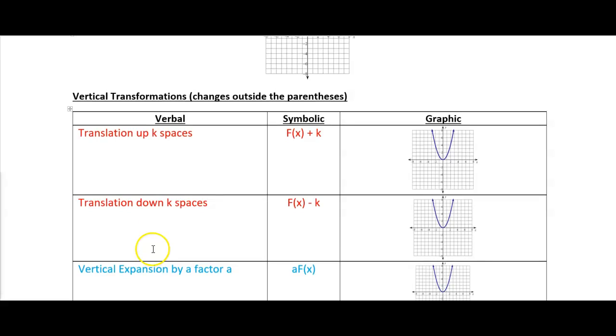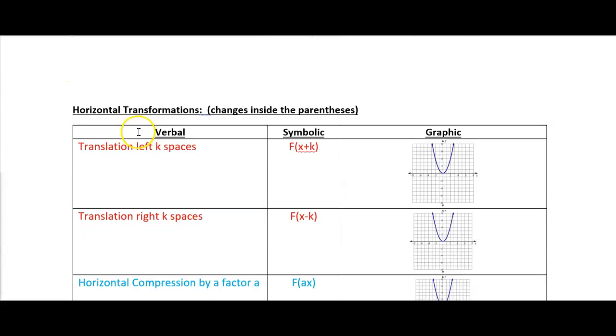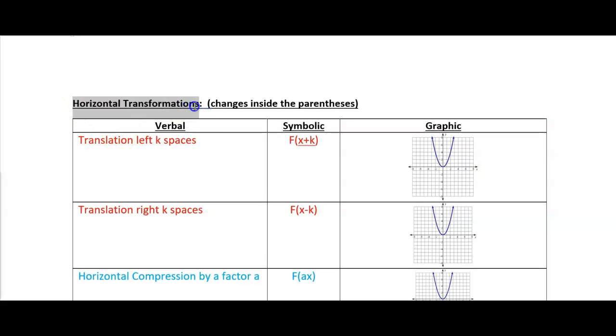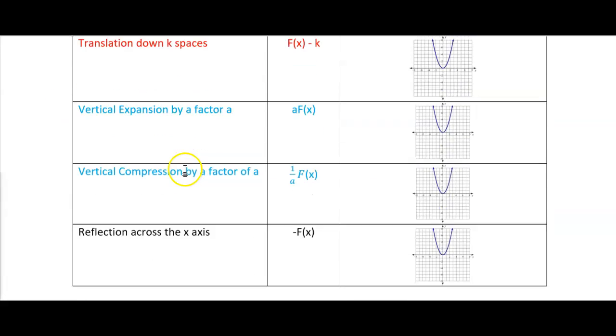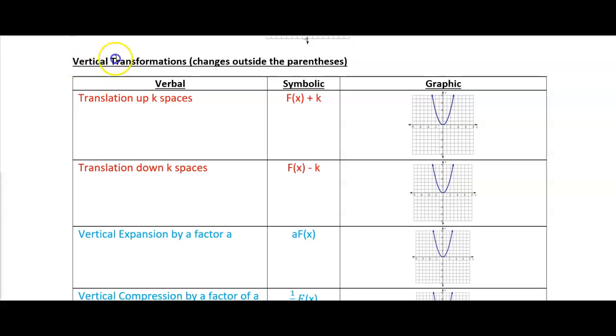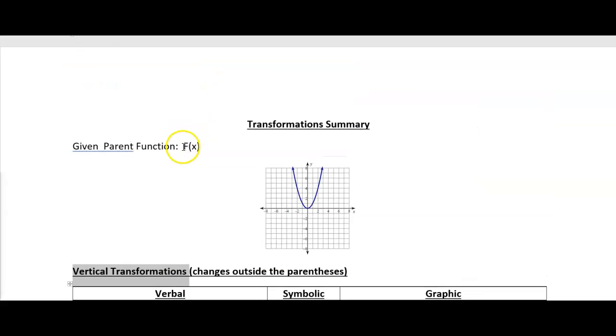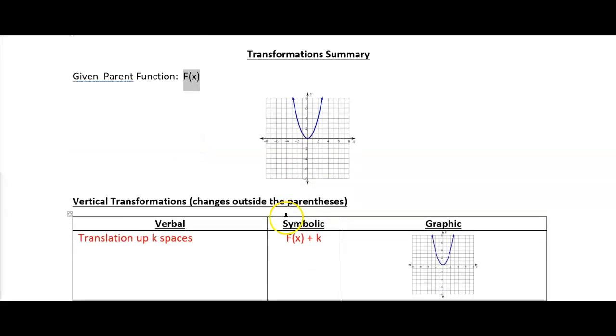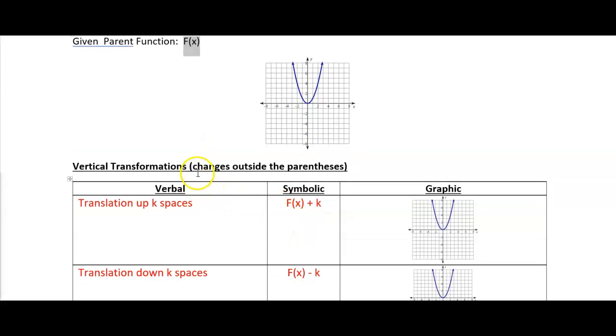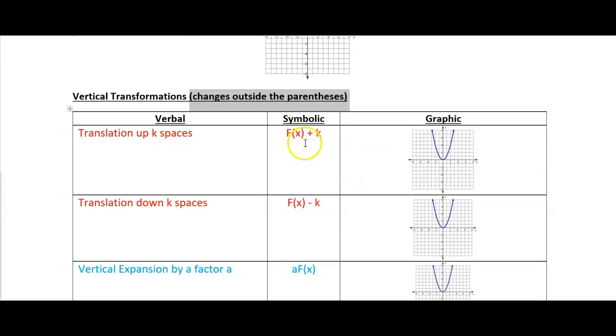Now those types of transformations can be applied to your function vertically, or they can be applied to your function horizontally. Okay. Now if you want something to be applied to your function vertically, then the changes that you're going to make to your parent function, in this case f of x, your starting function, the changes you make will happen outside the parentheses. So look at all these symbolic representations of the changes that I've made to f of x in the middle column here.